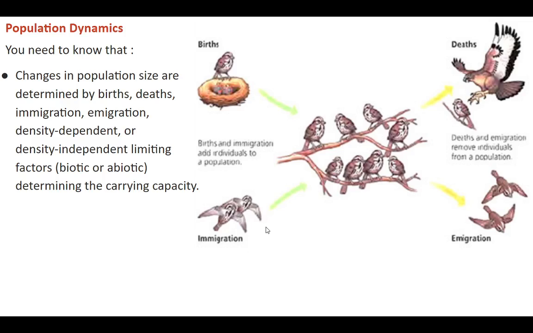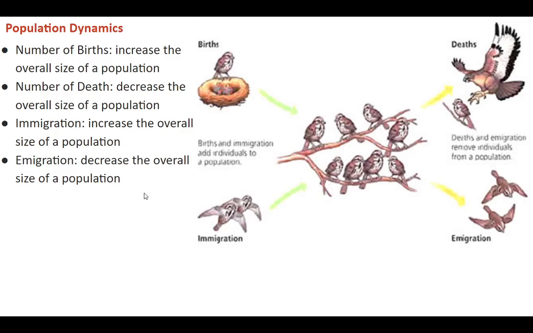So if you can calculate the number of birds coming in versus the number of birds leaving, and I'm just saying birds, but it could be anything, you see that also has an effect on the population. So how many are born there or how many come there from another place, that increases. How many die there or how many leave to go somewhere else, that decreases. It's pretty easy, right? That's not all that complicated, but what causes these things is kind of interesting.